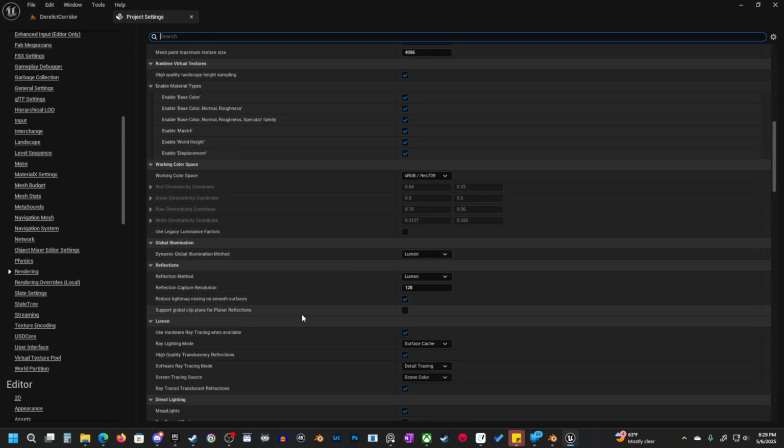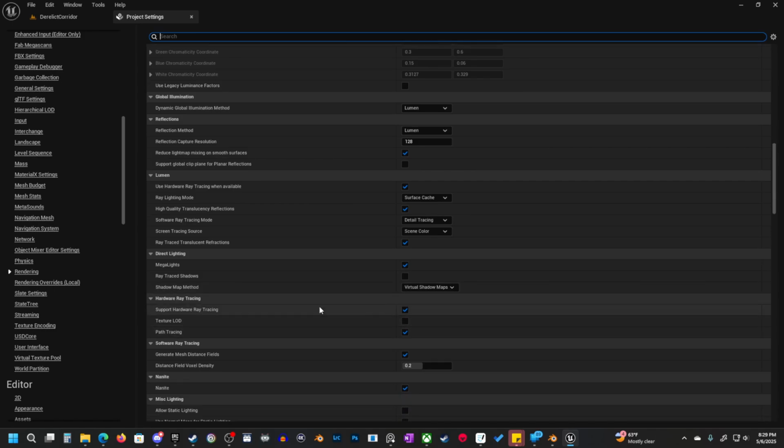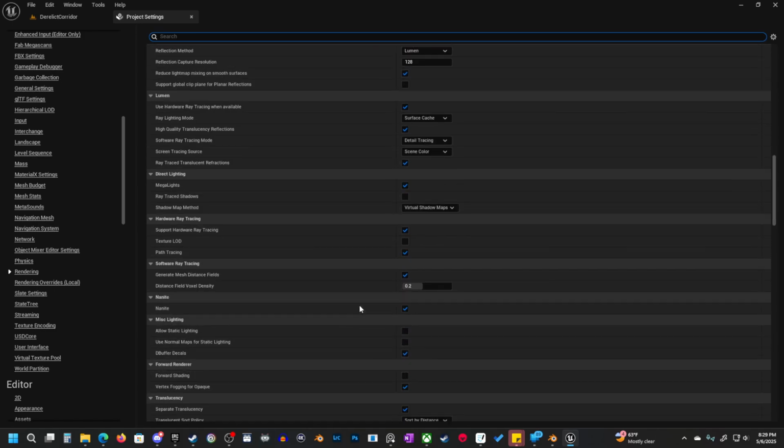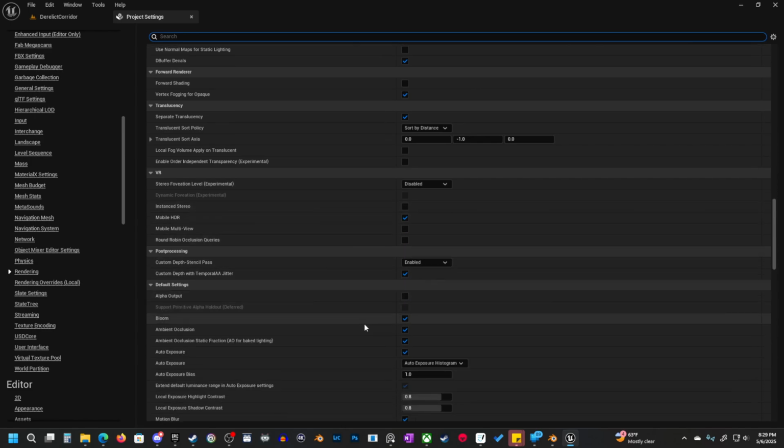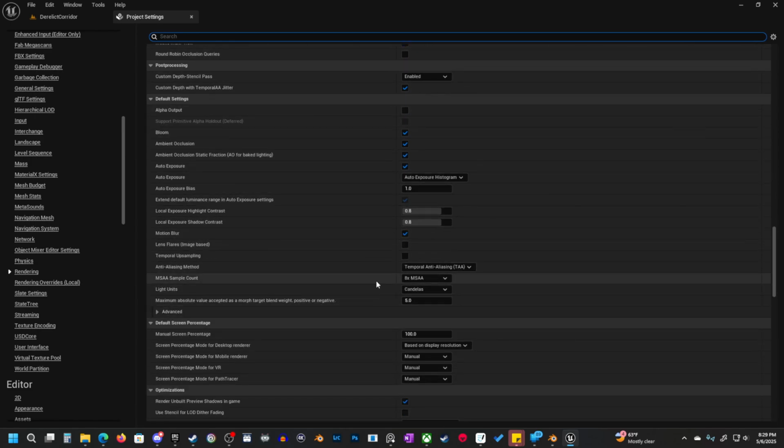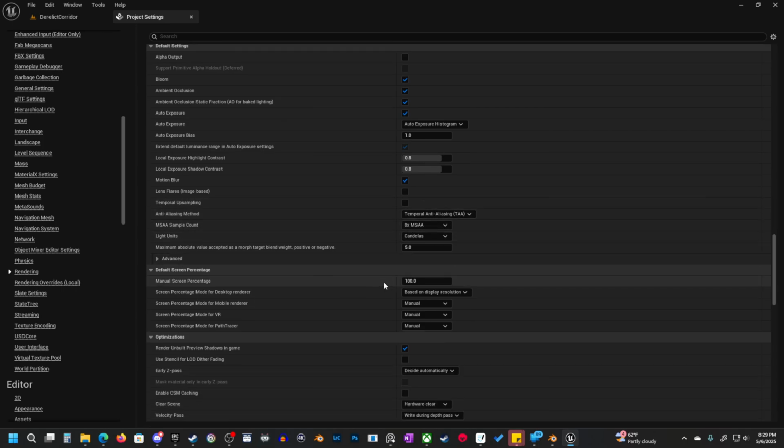They're using Lumen, virtual shadow maps. Well, I'm not sure if virtual textures is enabled by default now. Let's see. They are using TAA for anti-aliasing. I believe by default, TSR is enabled. So that's one of those things that you can experiment with and take a look at.